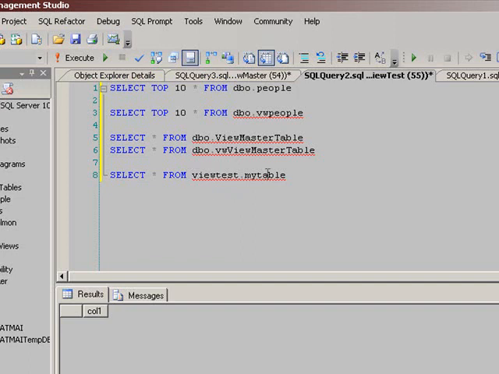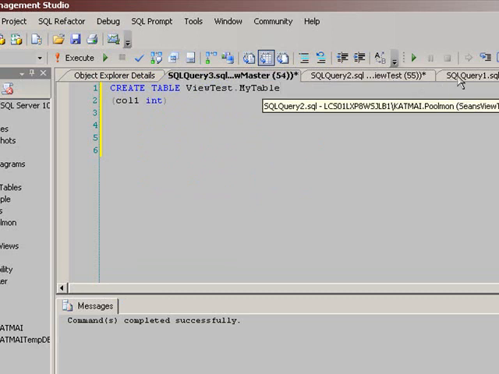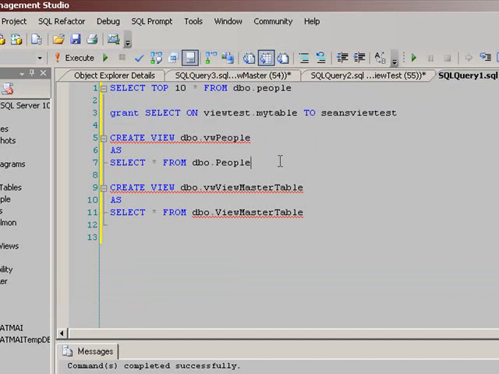So now what we're going to do: I've created this table right here, my table, in view test, which is a completely different schema, and I'm going to have a different view created.